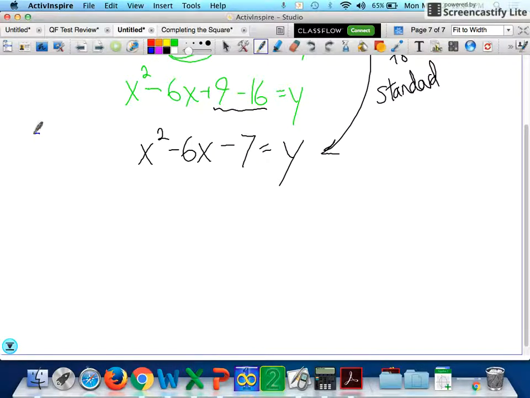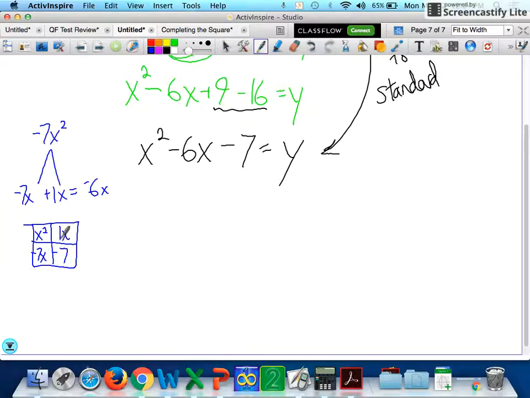What that means is we're looking for factors of negative 7x squared that add together to be negative 6. Well, that's a pretty easy one. It's got to be negative 7x and positive 1x. They multiply to be negative 7x squared. They add to be negative 6x. We're going to run that through the gauntlet of our box method. X squared, negative 7, negative 7x, 1x. We get x minus 7, x plus 1. Okay? Those are our two pieces.